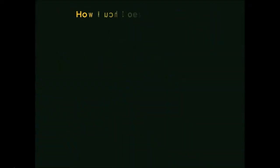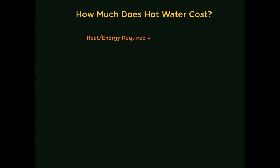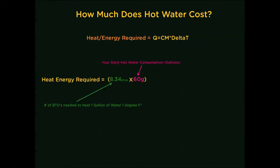About now you are probably saying: how much is it costing me to heat my water? Bear with me as I take you back to high school physics class. For a slower and more detailed version of this calculation, watch our video, 'How Much Does Hot Water Cost?' The equation shown here will help determine the amount of energy required to heat your water. Multiply 8.34 by the number of gallons of hot water you use per day, then multiply the product by the temperature change of the water — typically about 80 degrees.